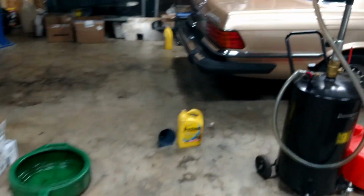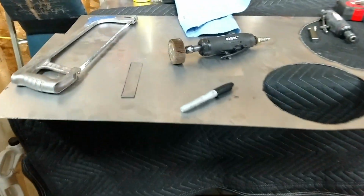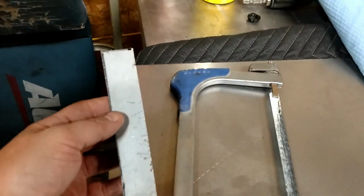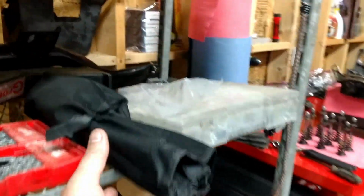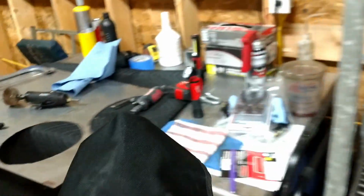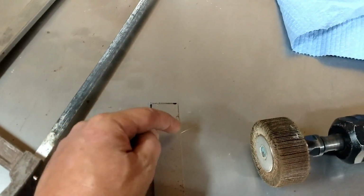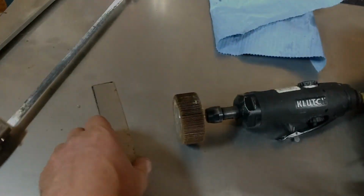So I just had some 1 millimeter thick sheet metal and just took a hacksaw and cut this out. It's 150 millimeters long, 30 millimeters wide. I'm just going to file down the edges. Got some files here, and then I'm going to drill a hole and then file it into a square, and that's what they recommend doing.